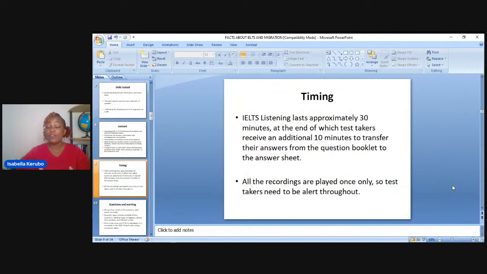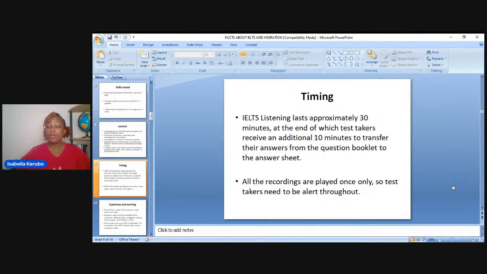But just for now, you need to know that you'll be having 30 minutes of listening to different types of audios. At the end of the 30 minutes, you are given 10 minutes to transfer your answers or write your answers and double check and make sure everything is okay.